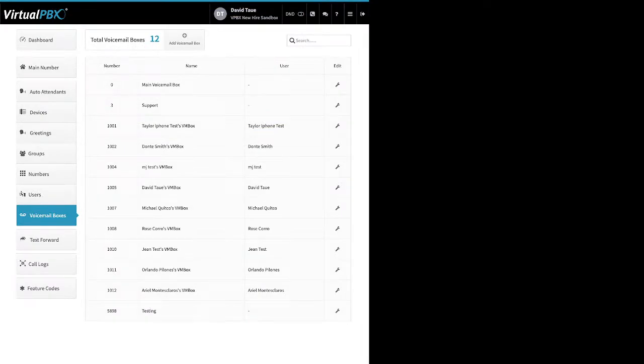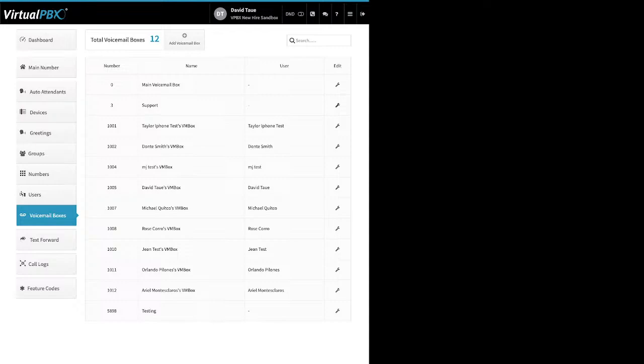Now, one thing to keep in mind is when you have a voicemail box number, that cannot be dialed directly from anywhere in the system. When they call into your main number and they enter a voicemail box number, that's not going to go anywhere unless it's also an extension number on a user. So if I created a voicemail box number and numbered it 5002, and I don't have a user with extension number 5002, someone calls in, enters 5002, that's going to be treated as an invalid entry unless I make it a menu option, 0 through 9 or star key.